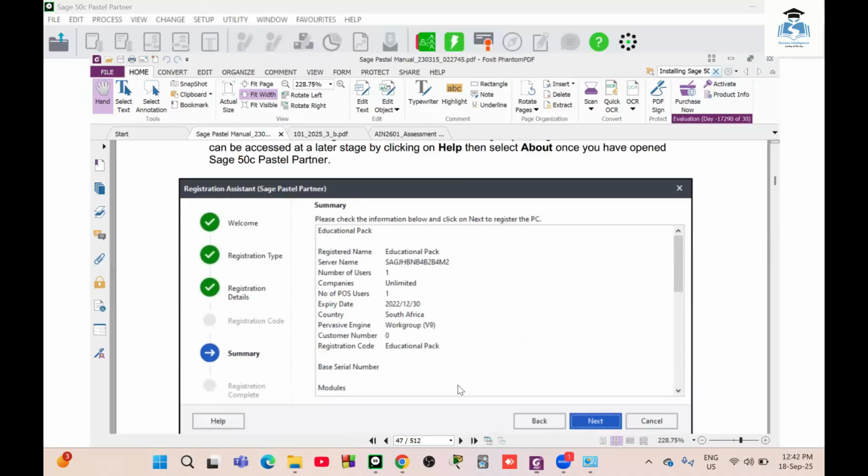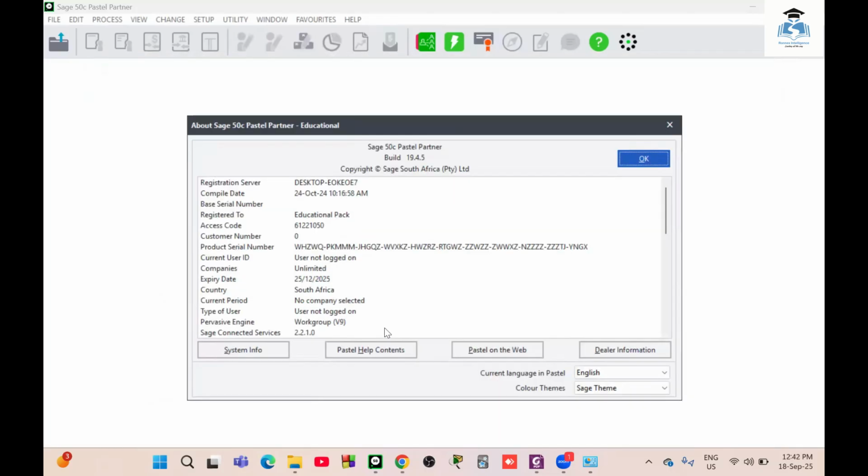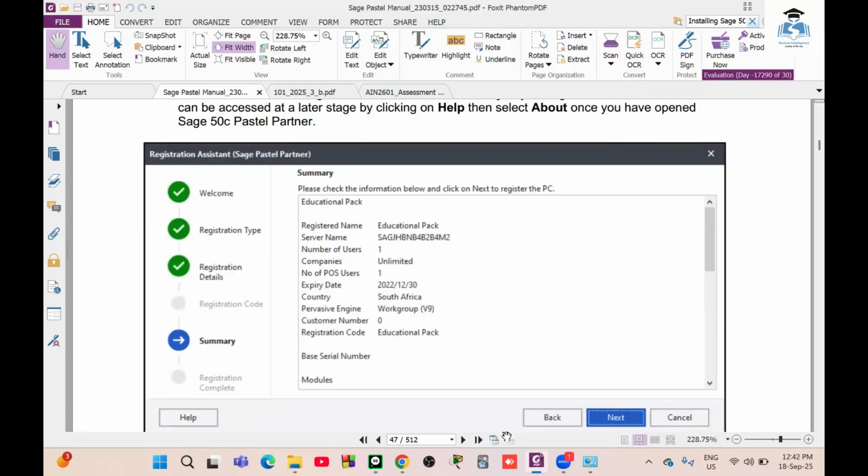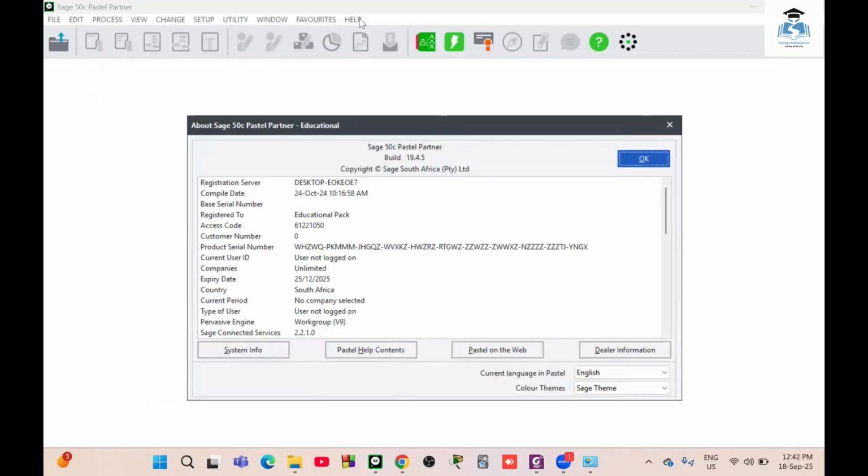Okay, so it means that I've installed my Sage Pastel correctly. Okay, so Help About, here it is. All right.